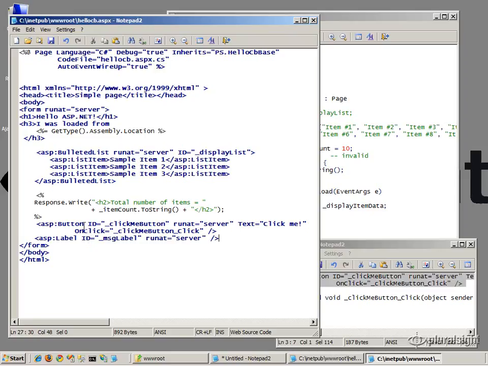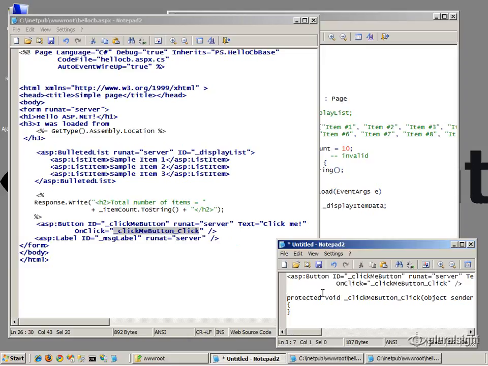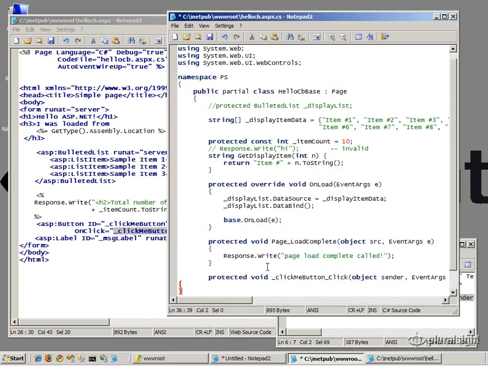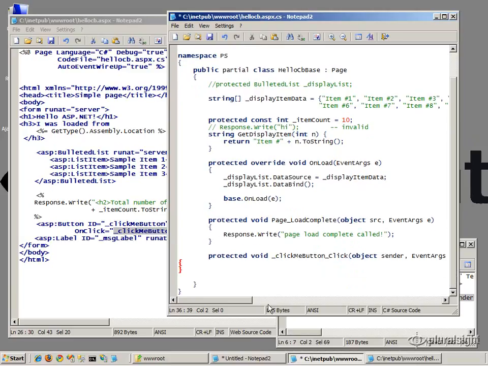And what I've done is I've declaratively wired this button up with the onClick event handler. Again, the preferred model in Visual Studio these days. And so all I need to do is to go into my server-side code and actually write the body for that function, which I have a shell of right here. So I'll drop that in. There's my server-side function that will be called in response to that button being clicked.